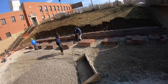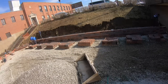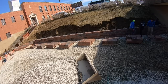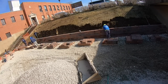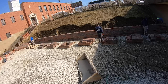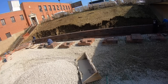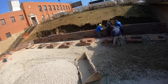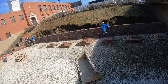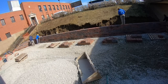Real simple. Just with us expanding in our growth, I kind of feel our next step would be to go to more commercial-based work. So we'll be doing more work for GCs and municipality work. And don't get me wrong, we'll definitely still be doing our paver and residential work. But as we scale up, I just feel like it'll be easier to do more commercial work compared to homeowners, where it's very precise.